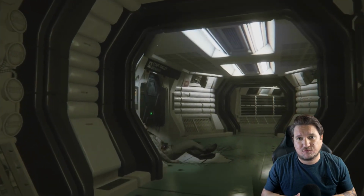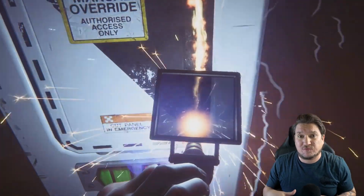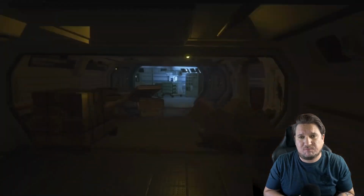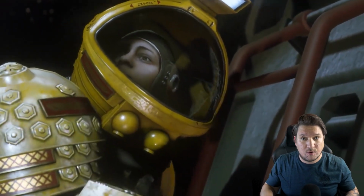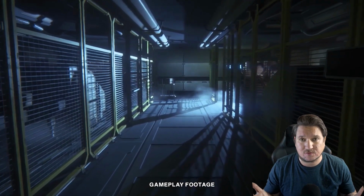Here though, you'll find yourself recruited by the Weyland-Yutani Corporation when the black box is found from the Nostromo years after the events of the first movie. So yeah, you set out to pick up this black box from a space station that's holding onto it along with a crew, and of course things quickly fall apart in true Alien tradition, and before you know it, you're exploring this space station alone, trying to reunite with your crew, all while fighting an alien who has its eyes on you as a nice little snack.